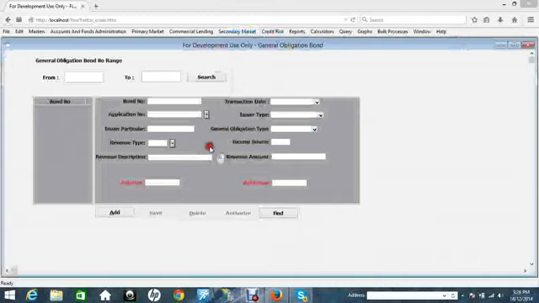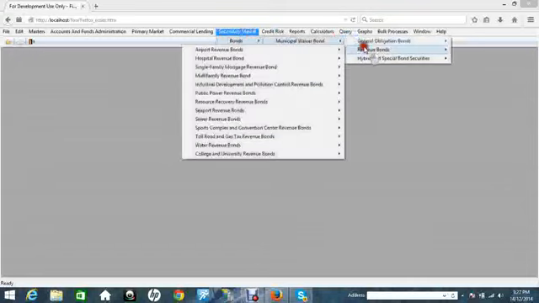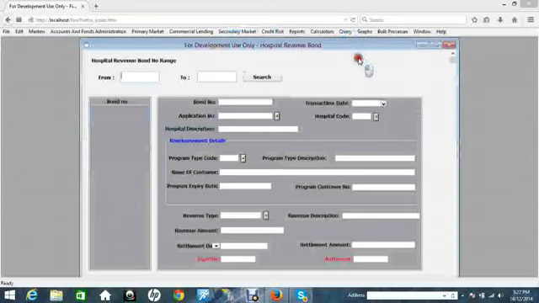These are the inputs for the general obligation bond. Then let's check for hospital revenue bonds. So these are the inputs for hospital revenue bonds.